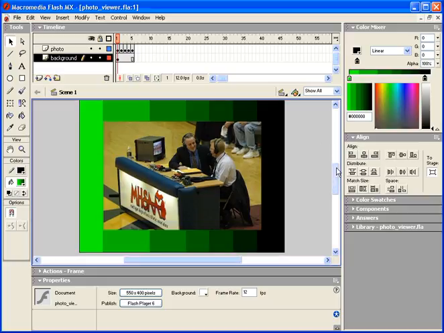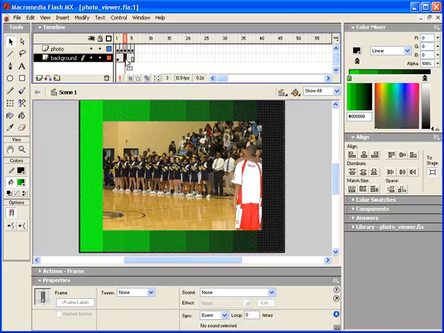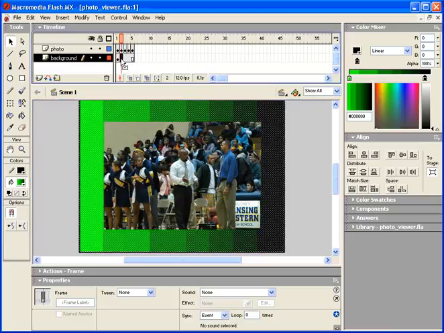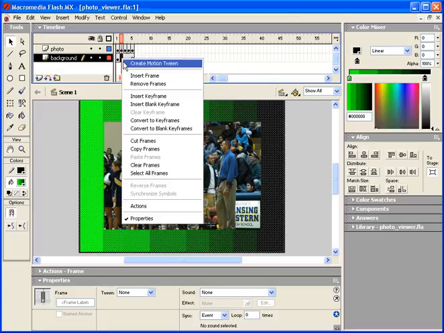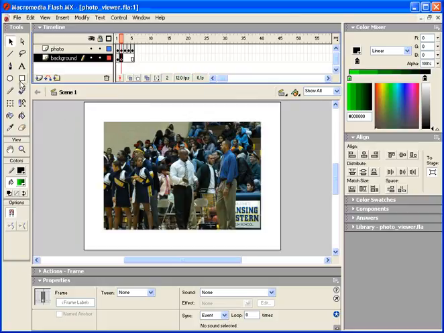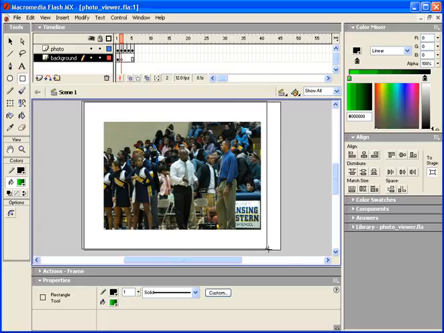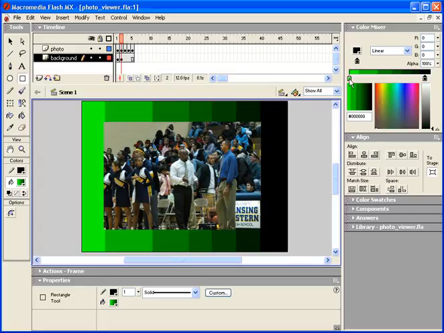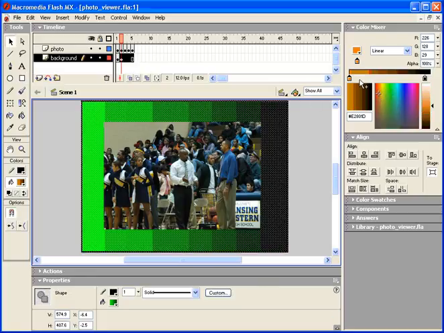Totally up to you if you want to do that, mess around with backgrounds. If you did want to do that, you could go to each one of the frames of the background layer, insert a new blank keyframe, and then draw another rectangle, and this time you would make it maybe red. You gotta double click it first.